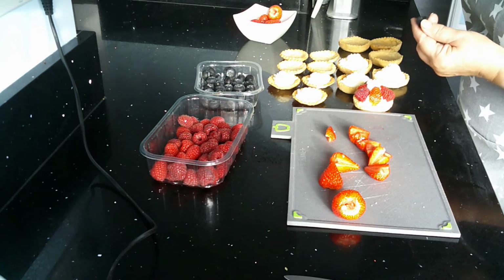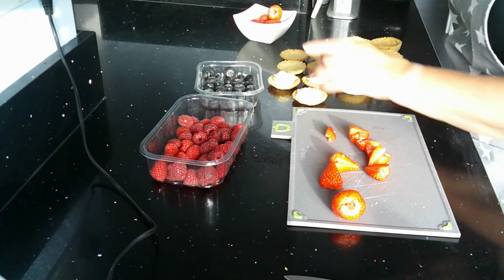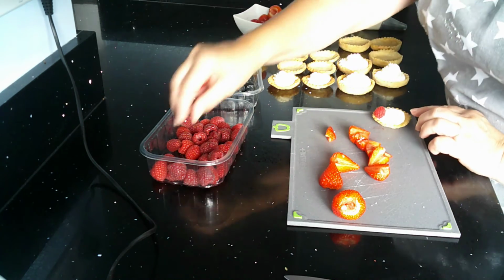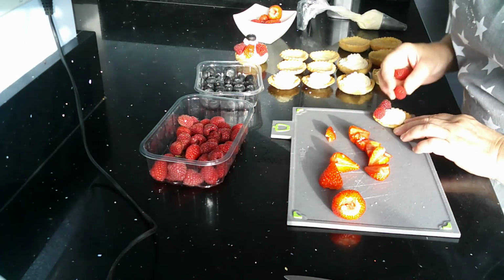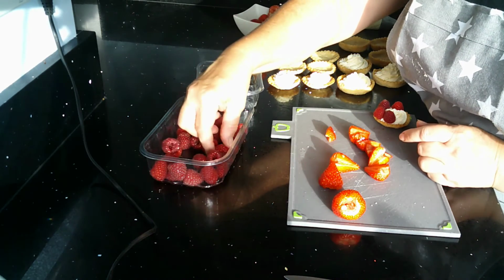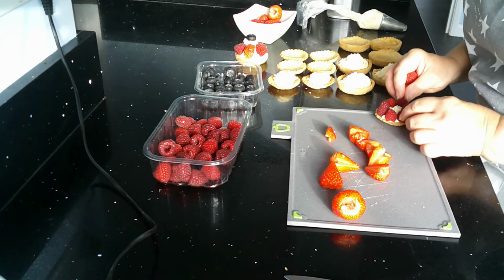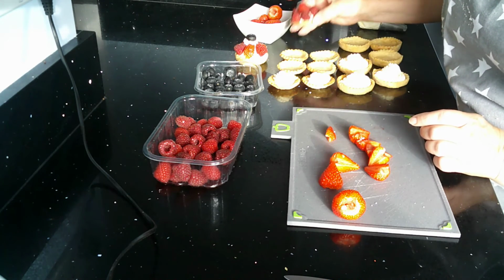So using a contrast in colour of fruits, just putting the little blueberry on the top, does help. You can glaze these if you wish to, with fruit jam, any flavour that you want. You can just melt the fruit jam a little bit and brush over the top, or you can just leave them as they are. You can do them completely one flavour, and I'm just trying to find some small raspberries that would fit all the way around this little one, and then if I put one more raspberry in the middle, that one is just going to be a little raspberry tart.